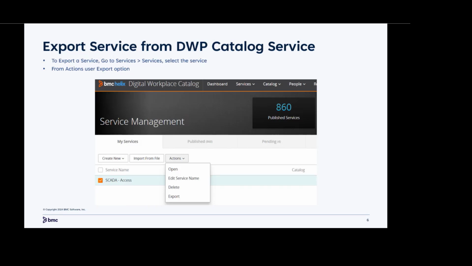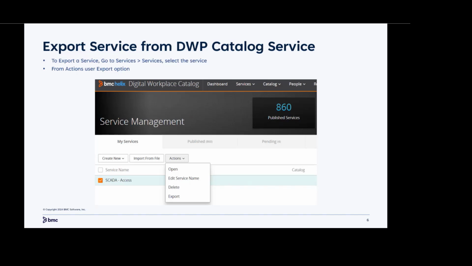As an admin, you can log into the DWP catalog and export the service by selecting the specific service you want to move. While doing the export, we need to take care of a few things. Whenever we export a service, we need to check that it has fewer revision histories.